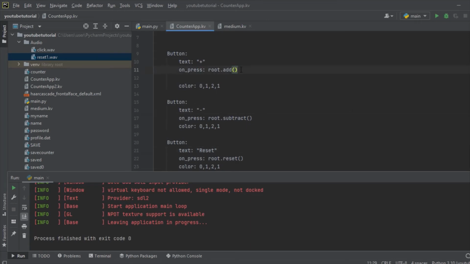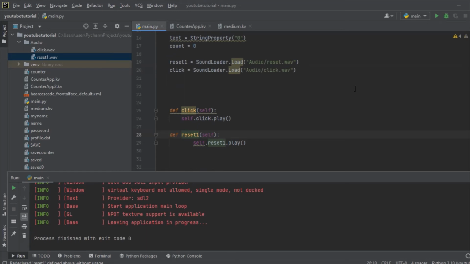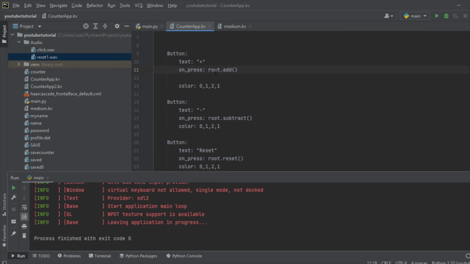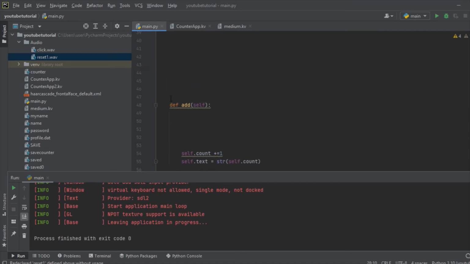So on this on press, when we press the button, it's going to call out this function. Whenever we press the plus sign, it's going to call out this function, which is add, and which is over here. That means we are going to increment the value by +1.